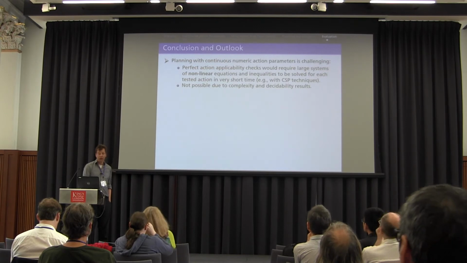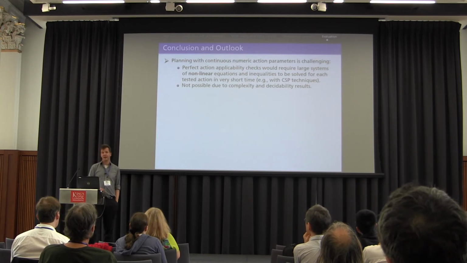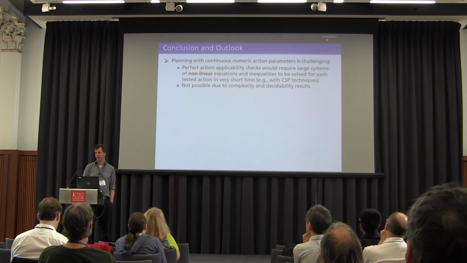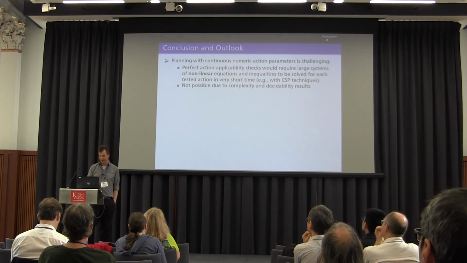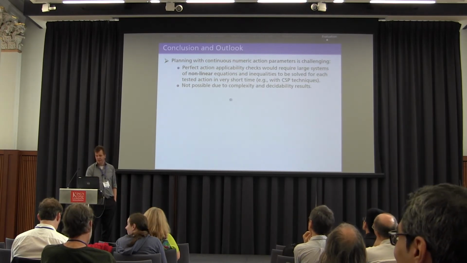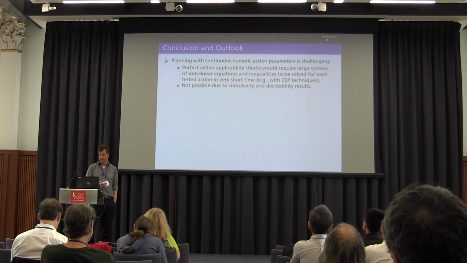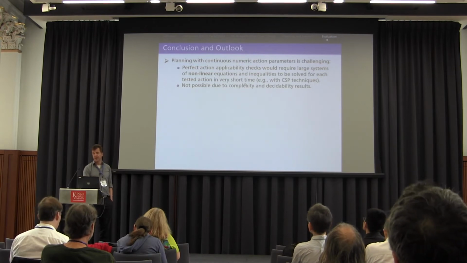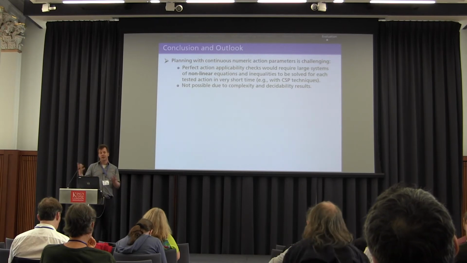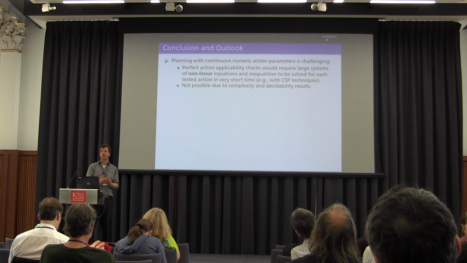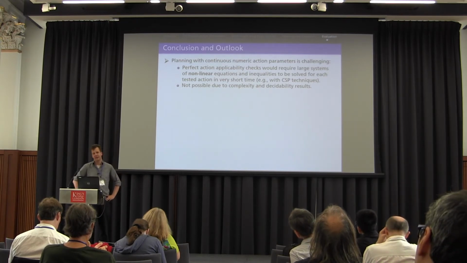Okay. We are already done. So planning with continuous action parameters is a nice addition to the PDDL setting that we have. So PDDL 4 will have it, maybe, or 5. And we have that our planner is quite complex. It can do nonlinear equations, and it has some constraint satisfaction issues that you can put on top of it. To some extent it's domain dependent, to some extent it's domain independent.